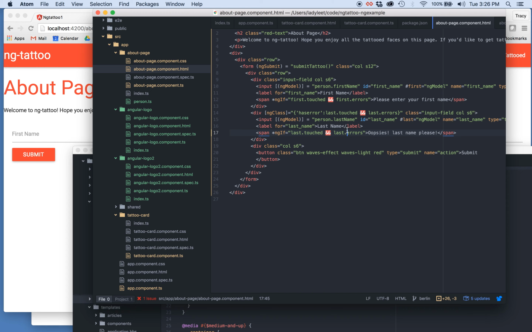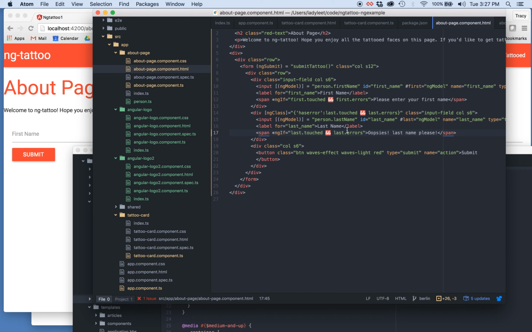Okay. So those are basically the main parts of creating it. So you create the form, you create the fields on the form, you add the ngModel for the two-way binding, you define a name to register the control with the internal structures that it's creating, and you create a local template variable that you can then reference in the form.